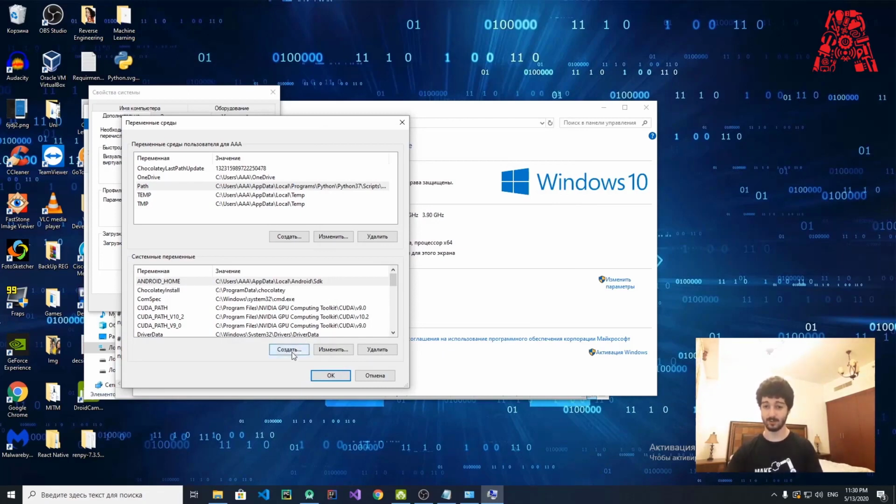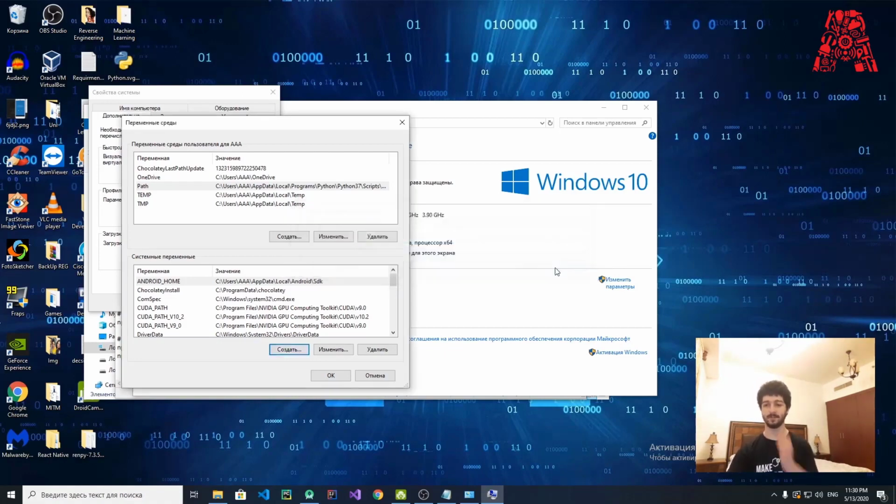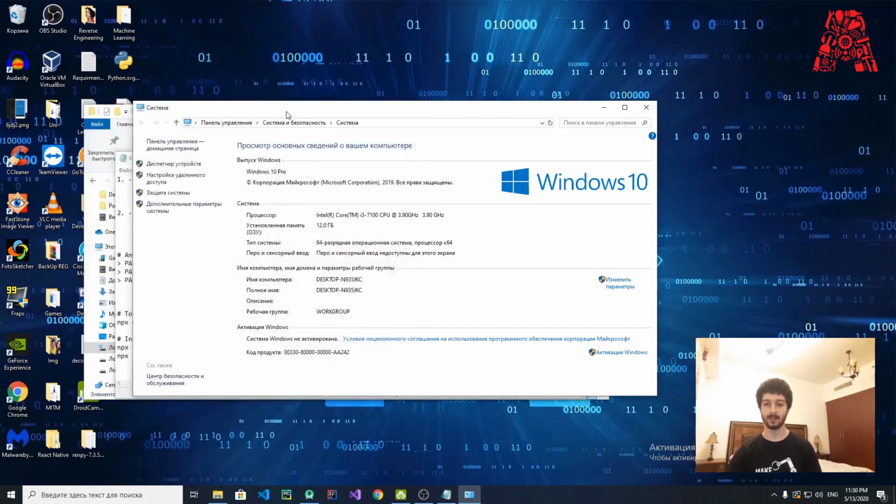To do that, you're just going to click create, the name of the variable, which is Android home, and the destination of it, which you see, users, in my case AAA, app data, local Android SDK. After doing that, we're going to click OK, OK, and that's it.